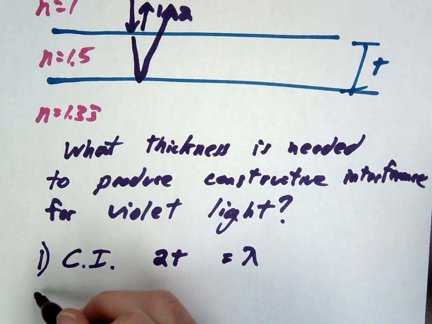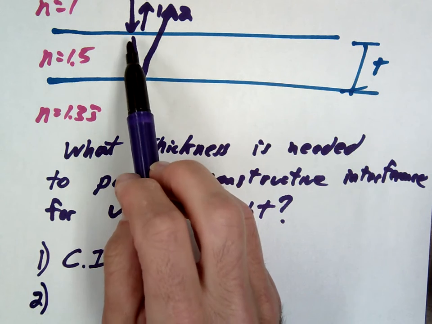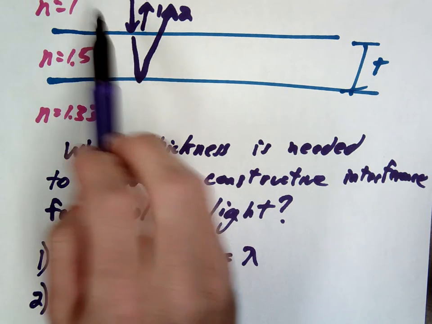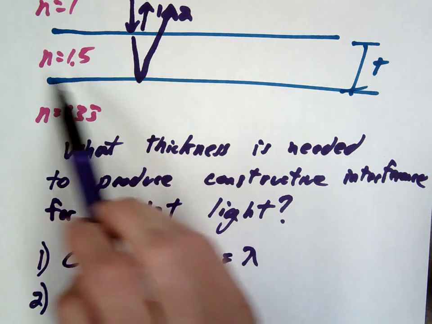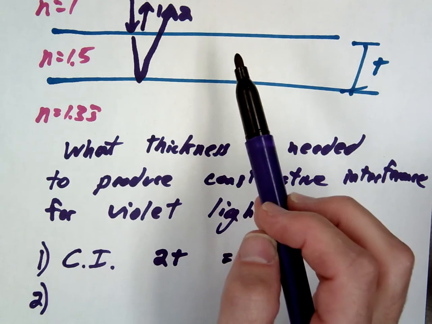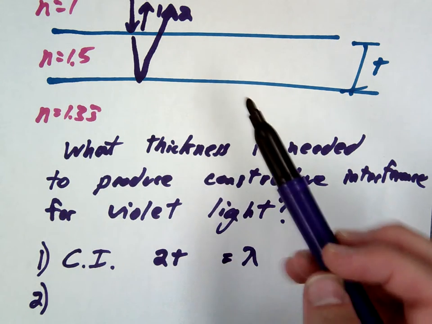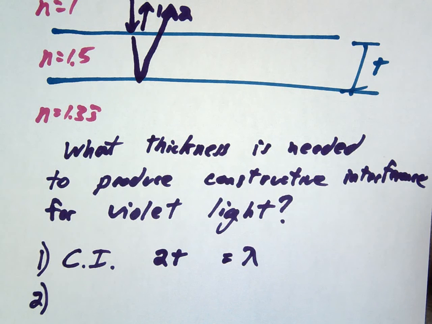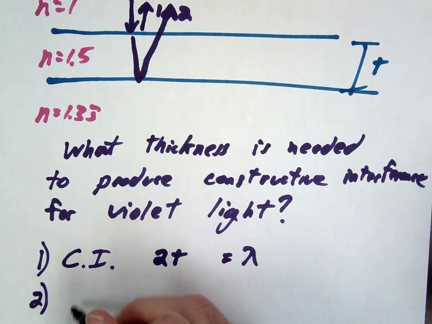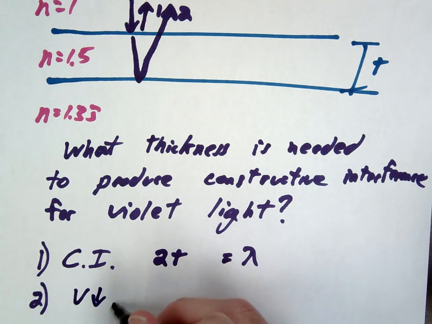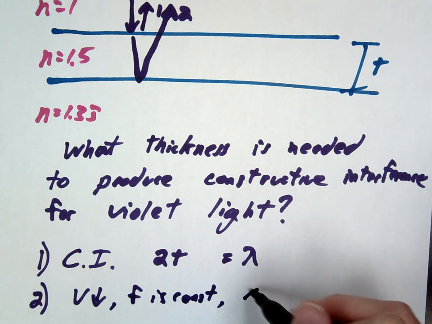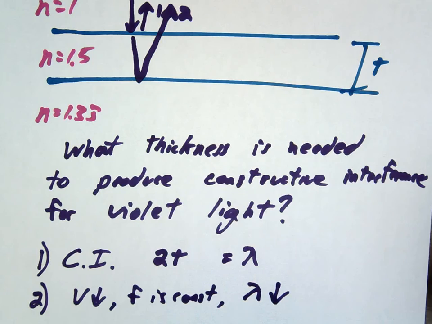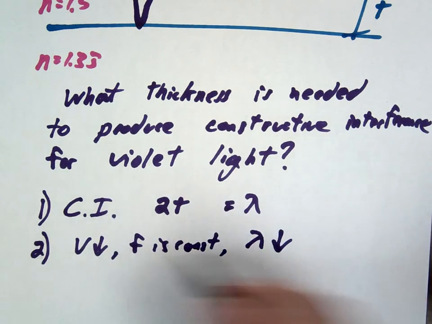The second thing you need to know is that this is now entered a different medium than air. What happens to the wavelength when you enter a medium other than air? It changes, right? In fact, if we go from 1 to 1.5, what happens to that wavelength? It decreases, yeah. Remember, the velocity slows down, and what does frequency do? It's constant, and therefore what should wavelength do? Decrease. So anyway, that's not really step two.